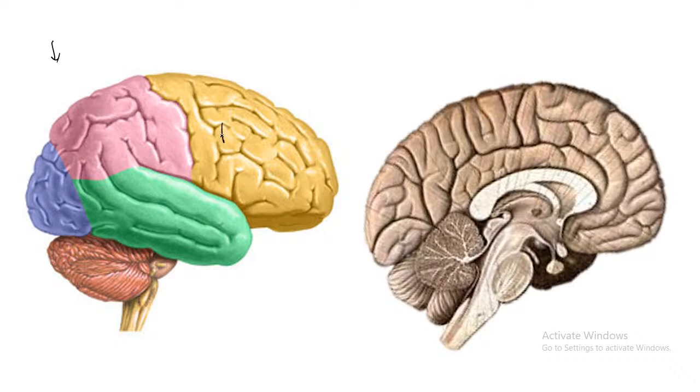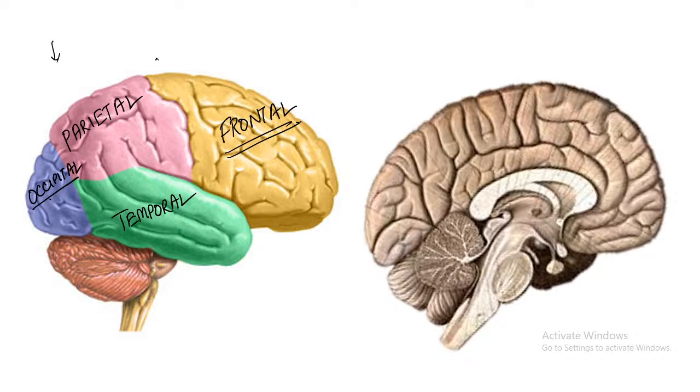Now the part of the brain below the frontal bone is known as the frontal lobe. The part below the parietal bone is known as the parietal lobe. The part below the temporal bone is known as the temporal lobe, and the part below the occipital bone is known as the occipital lobe. Now there are 4 types of lobes. Frontal will be 2, parietal 2, temporal 2, occipital 2. That means a total of 8 lobes in 2 hemispheres. Each hemisphere has 4 lobes, right?